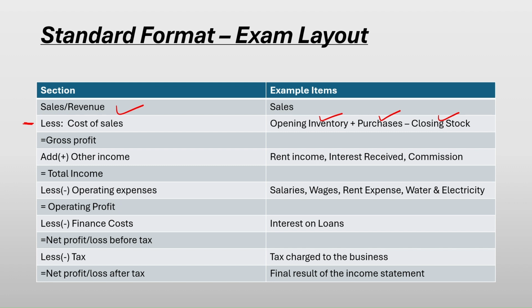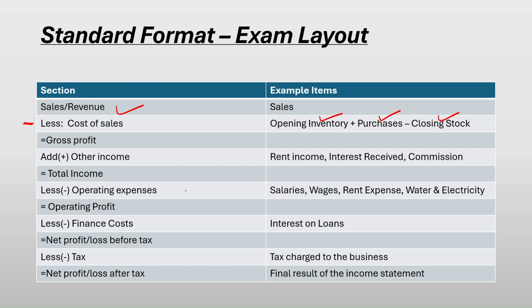Operating profit. But obviously, you do know that now after that we have to subtract our finance costs. So what is our finance cost? Our finance cost is literally the interest on loans, right? So remember that there are companies that literally start off their businesses on loans, or they take loans during the year. So with those loans they have interest that the company has to pay each and every year or each and every month. And that interest that they pay back on the loan is what we call our finance cost, and it needs to be subtracted from the operating profit.